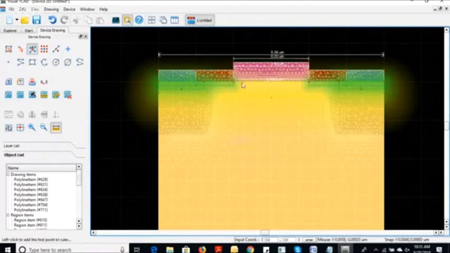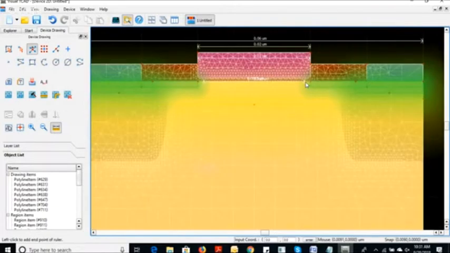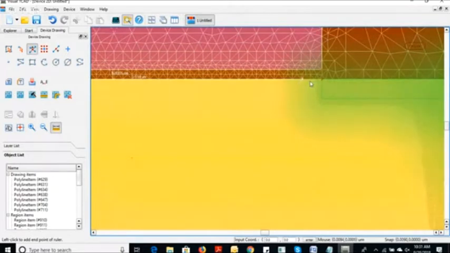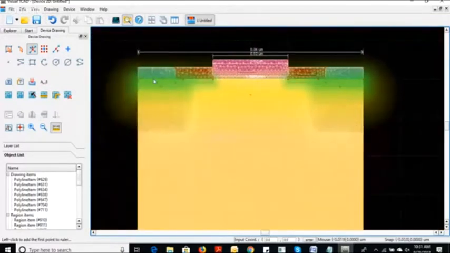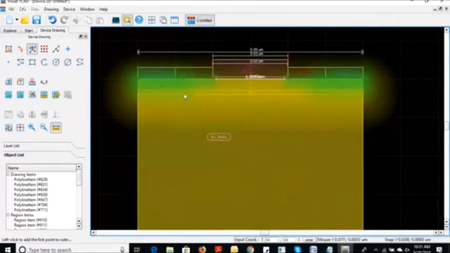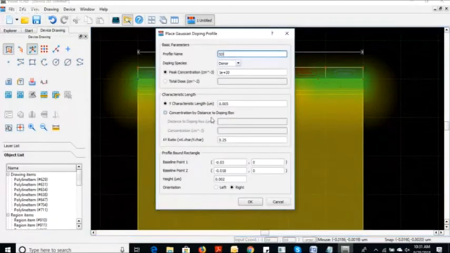And my channel length is very small. It's approximately 18 nanometer, 0.018. So I just reduce the junction depth of the doping. Since the dimension is very small, I just reduce the junction depth levels.